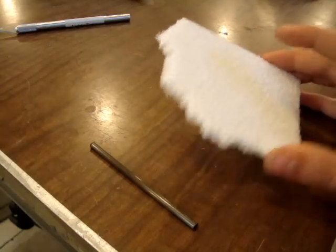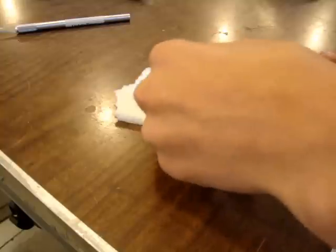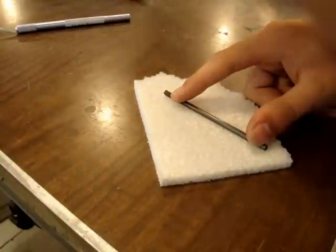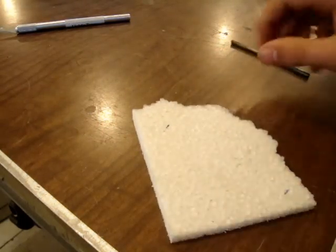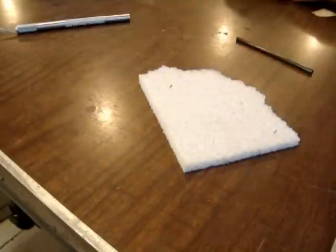So here is a piece of 6mm EPP and the carbon tube I want to install into it. So what I'm going to do is I'm going to do it like this. I'm just going to hold it and use the same method. Take a pen, make two lines, just like we did with the other method. And I'm still going to use my straight edge.